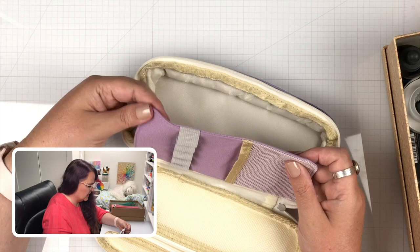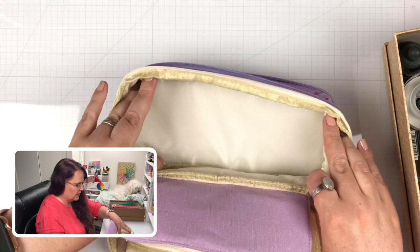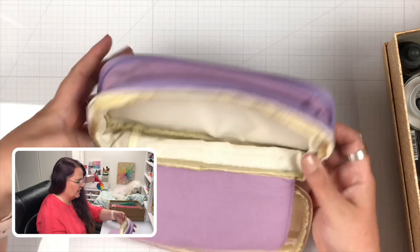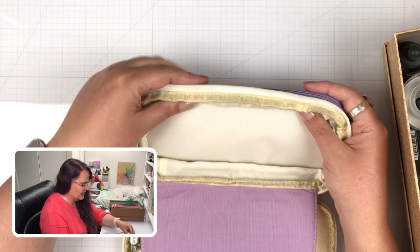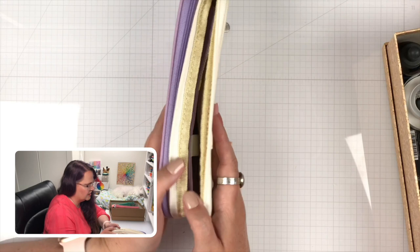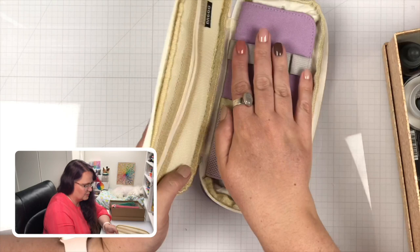And then we've just got this nice, big, deep compartment here for lots of tools. Again, we'll see what will and won't hold there. I'm curious what that compartment looks like when it's not expanded. Is it even usable when it's flattened down? That's what it looks like when it's flattened down. So the fabric is sort of bulky in there, takes up some of the room. And if this was shut, would this take up the rest of the room? I don't know what you could fit. That's an interesting question, because the bulk of this would push down in here.